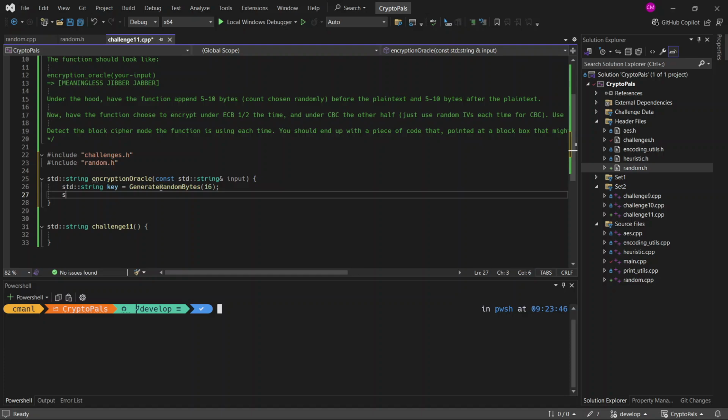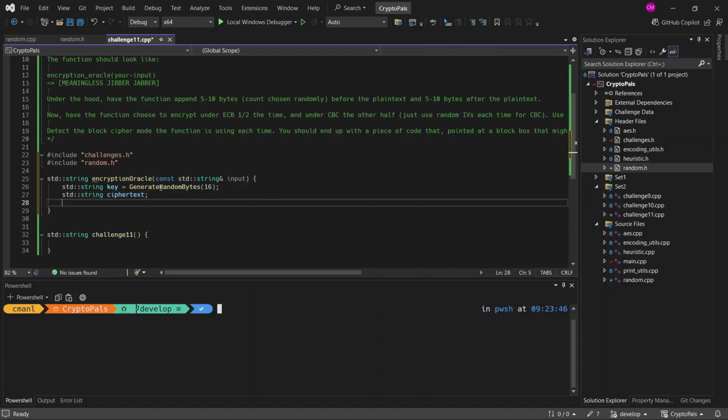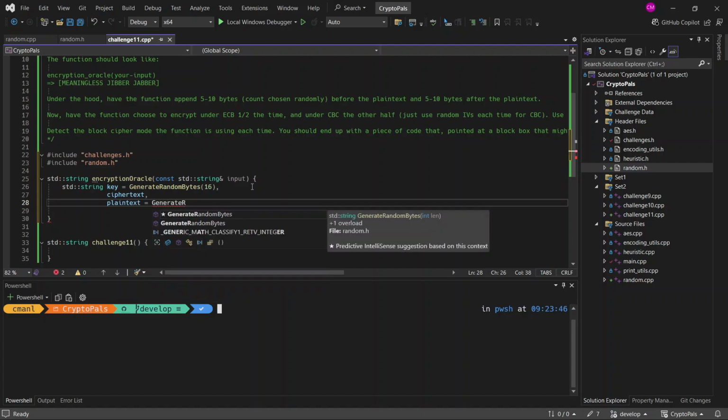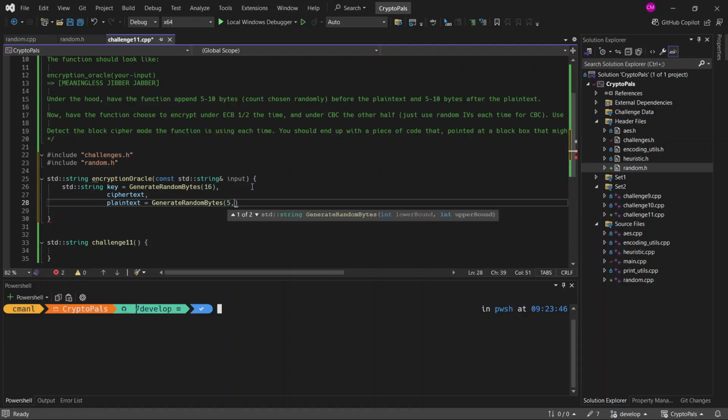Perfect. std::string, let's add a ciphertext to hold our text, and we will have a string called plaintext. That's going to be generate random bytes, 5 to 10 random bytes.